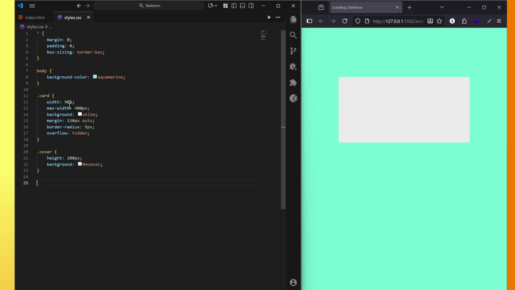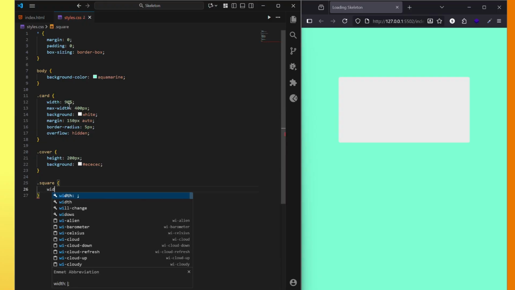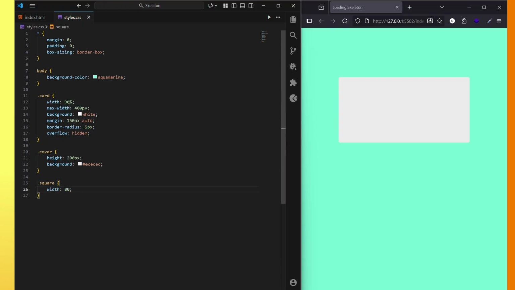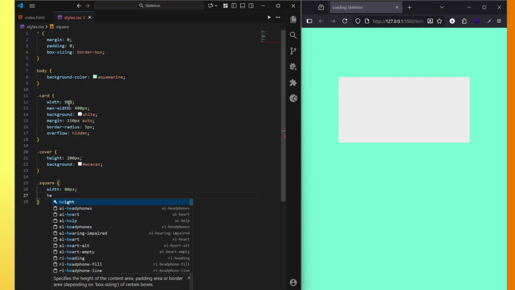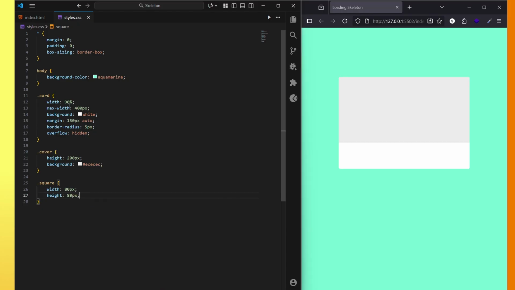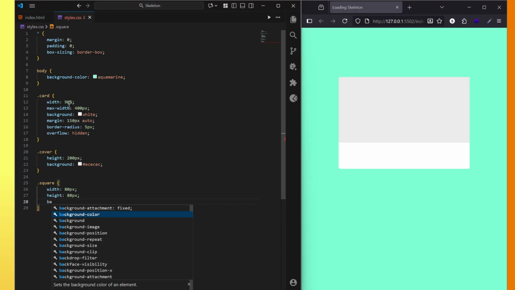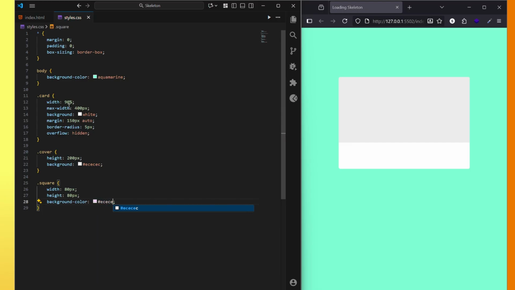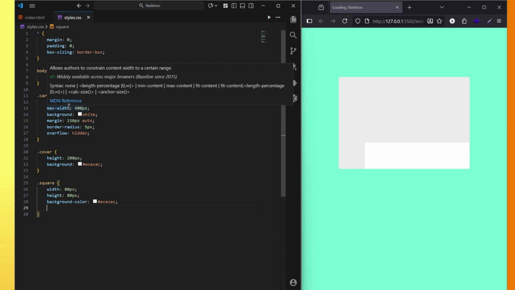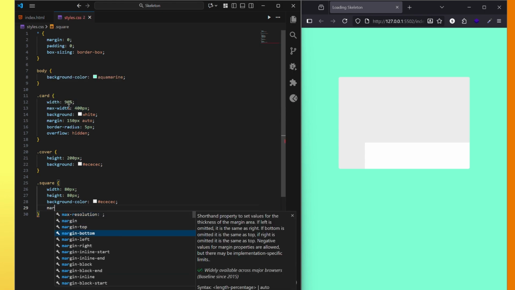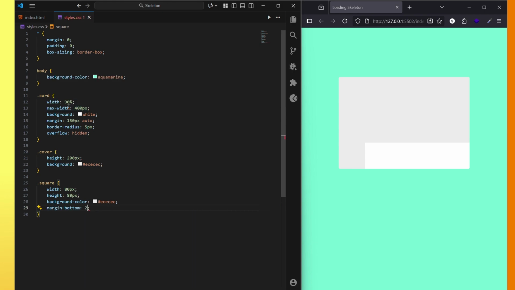Then we have the square. We select the square. For the square, we give it the width of 80 pixels and the height of 80 pixels with the background color of EC, same as the cover, and the margin bottom of 20 pixels.